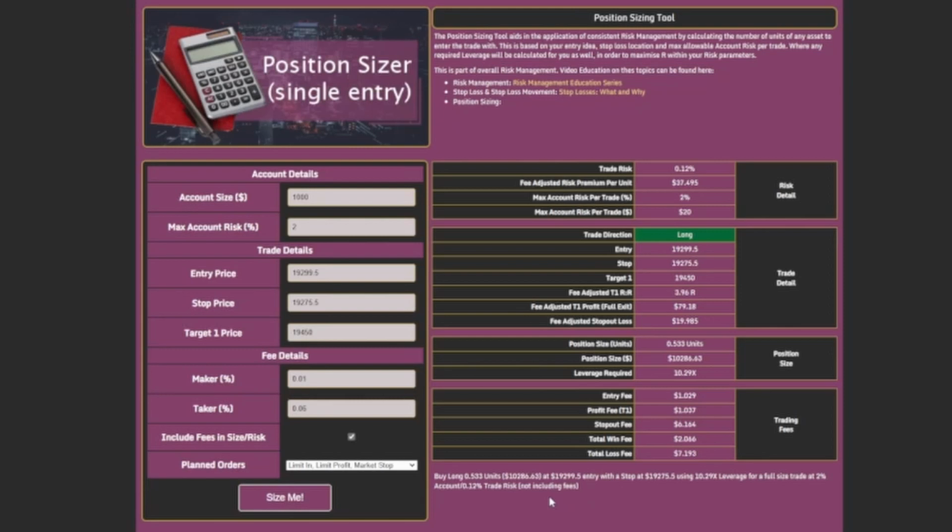Have a think about it, have a play around with it, and see if it works for you. Maybe you've been trying to figure out why you're not making as much as you thought you would with the system. This might be your answer, so have a play with it and see if that's the reason.